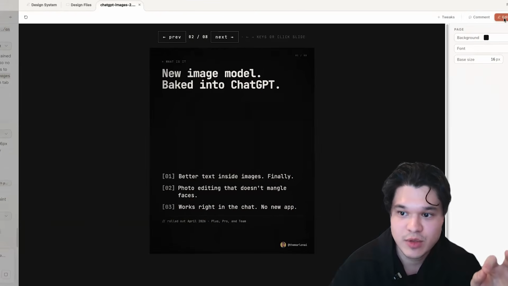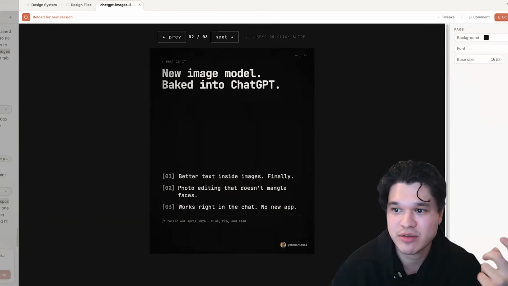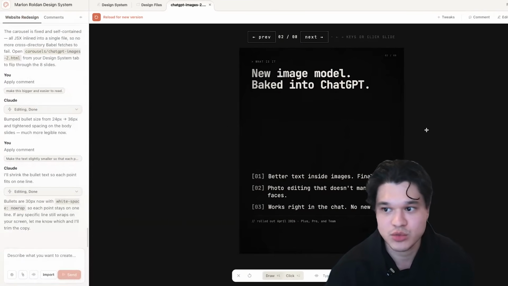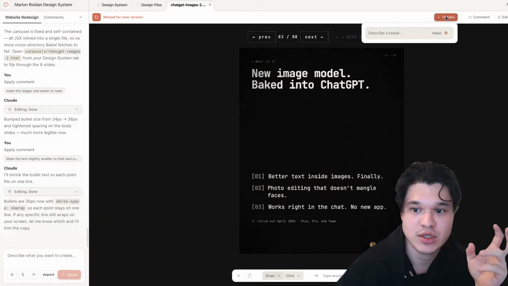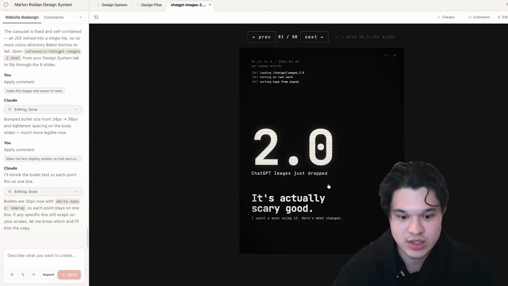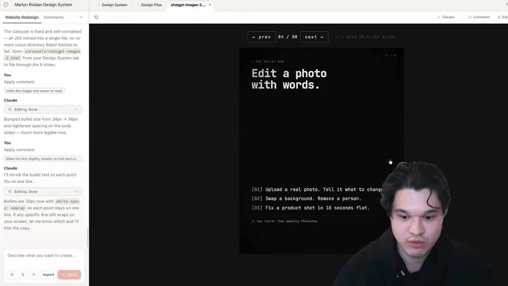I can edit. So if I really don't like the background, I can go about editing it. I can change the size, I can change the font. I can even draw, okay? If I want something in there, which is really cool. And then I can obviously provide some tweaks. Here it's just going to say reload new version, and we do just that. And it should be a little different, okay? And perfect. We have one sentence.